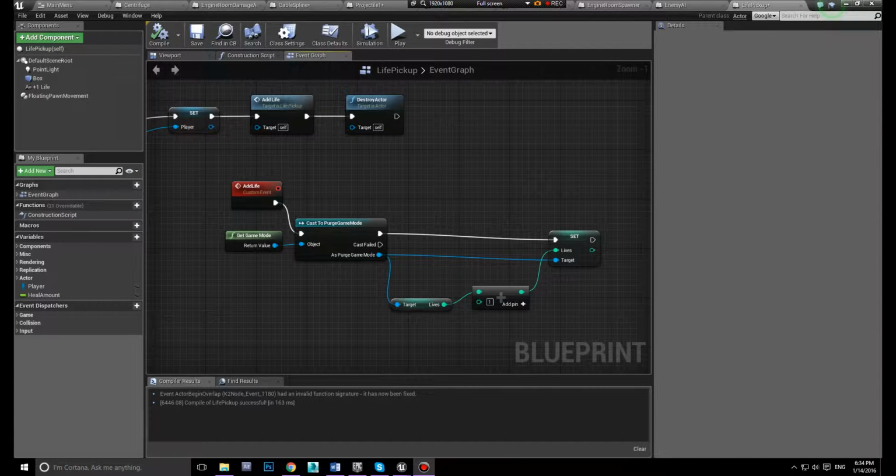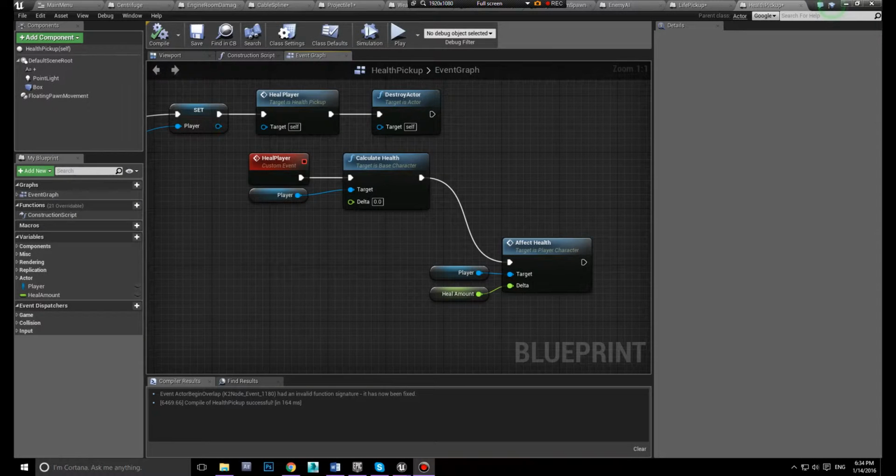This is the way the player adds an extra life using the life pickup. Once the player collides with the pickup, it uses this function to cast to the game mode and set the player's lives to +1 of what it originally was. The health pickup works in a similar fashion. It sets off a function which adds health to the player.